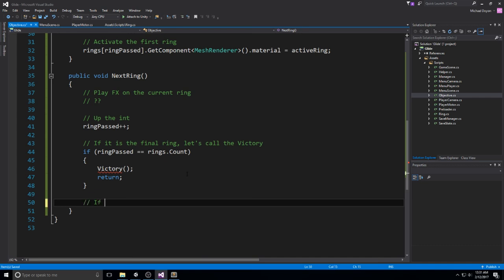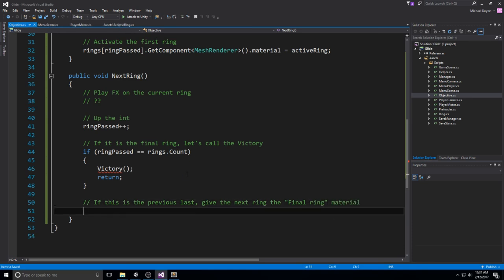Now, if this is the previous last, give the next ring the final ring material, so we can tell our player that this is the final ring, and if he passes through it, he wins the level, so he knows what to expect basically.